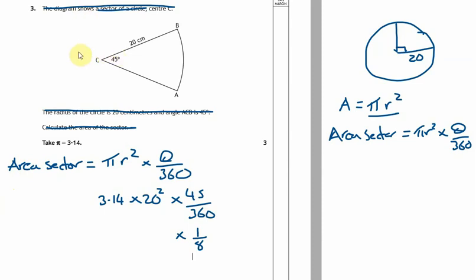If you were trying to reduce this, it would go into our divisibility rules again. So I could look at that and say, well, I know 45 divides by 5 because it ends in a 5, and 360 is going to divide by 5 because it ends in a 0. But another thing, these divide by 3, because 4 plus 5 is 9, 9 divides by 3. 3 plus 6 is 9, that divides by 3.